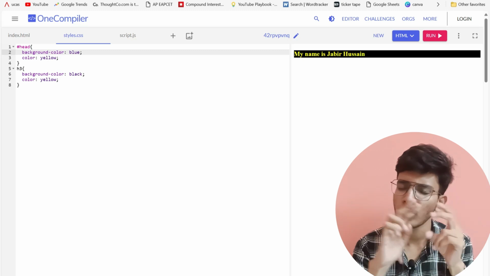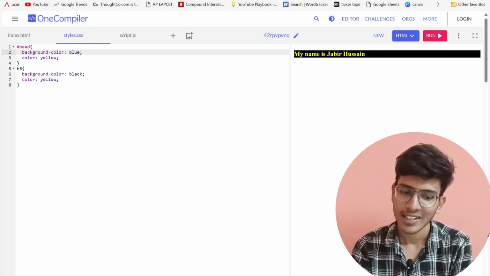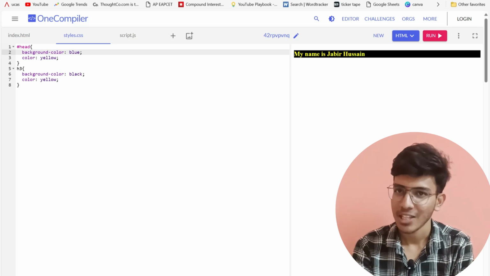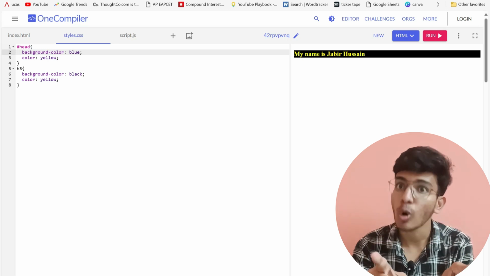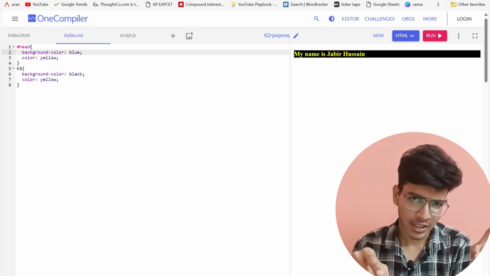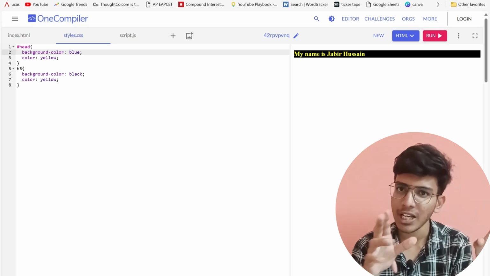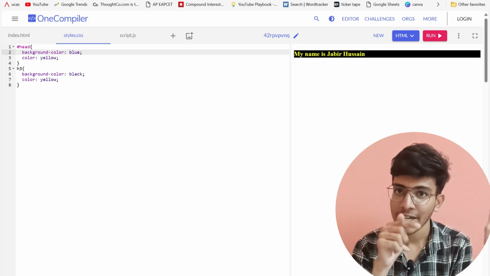Now if you don't know the concept of specificity, you will assume that the output should be a black background and yellow text, but the answer is no. Even though we are giving styling for the same element at last, ID has the highest priority.